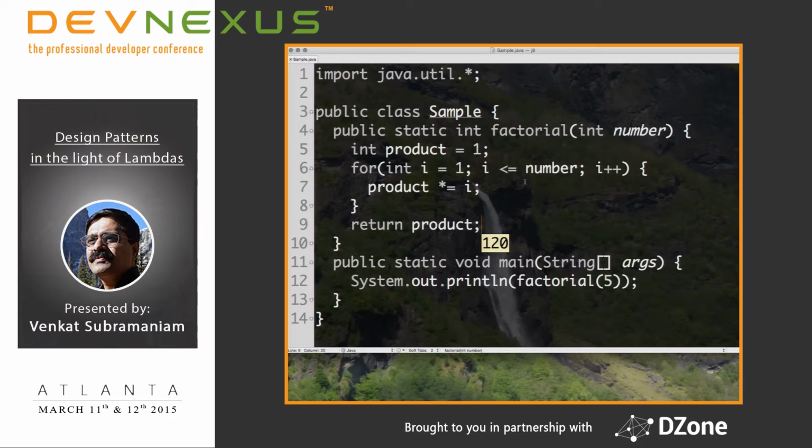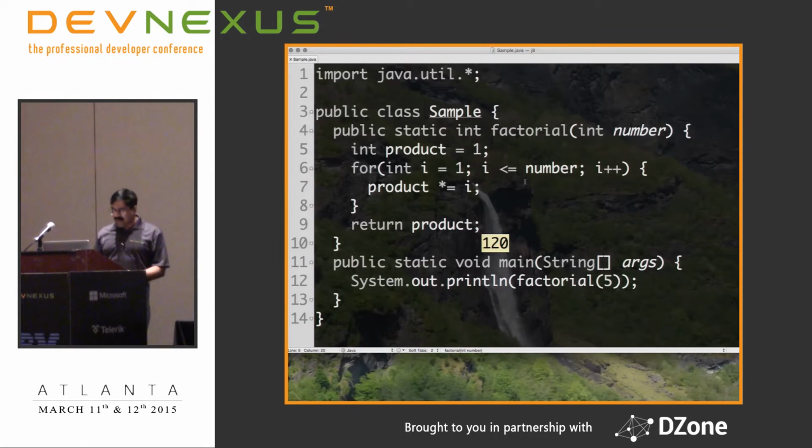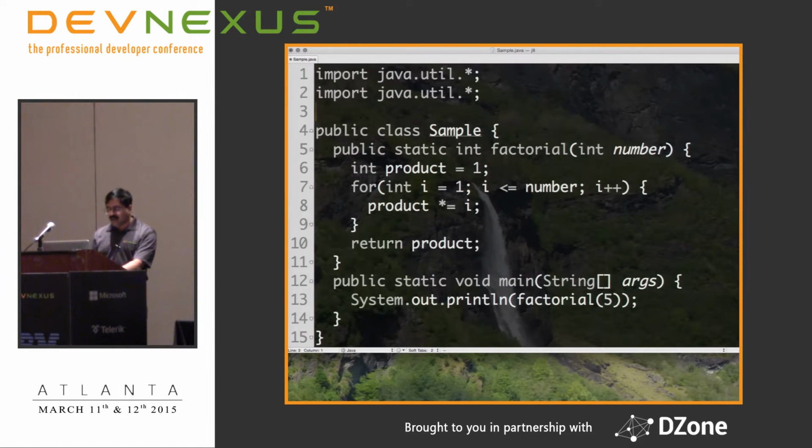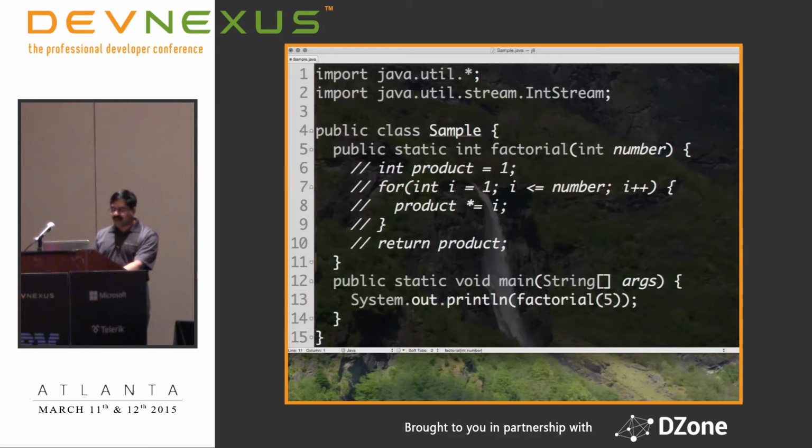Now, that's pretty smelly iterative code, as we all know and have done. It is imperative in style. We also use mutability in this code quite a bit. But we can deviate from this and start writing not only less code, but easier to maintain and expressive code as well moving forward. So I'm going to go to a stream, in this case an IntStream, and essentially rewrite this code. Notice that when I ran this, it produced 120 as a result. I'm going to go ahead and replace the code that we have so far.